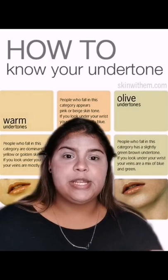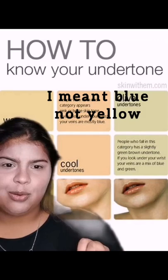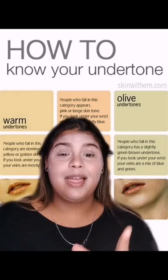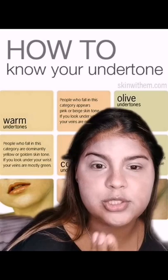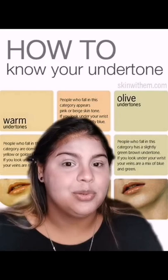Okay, let's look at real life examples of undertones. There's warm undertone, as you can see, very, very golden. Okay, here's cool undertone, very pink, very yellow, and olive, very, very green. Okay, olive and warm can be easily confused, but if you look at the olive, can you see the gold shining through? And you see the olive is much more green, just like an olive.